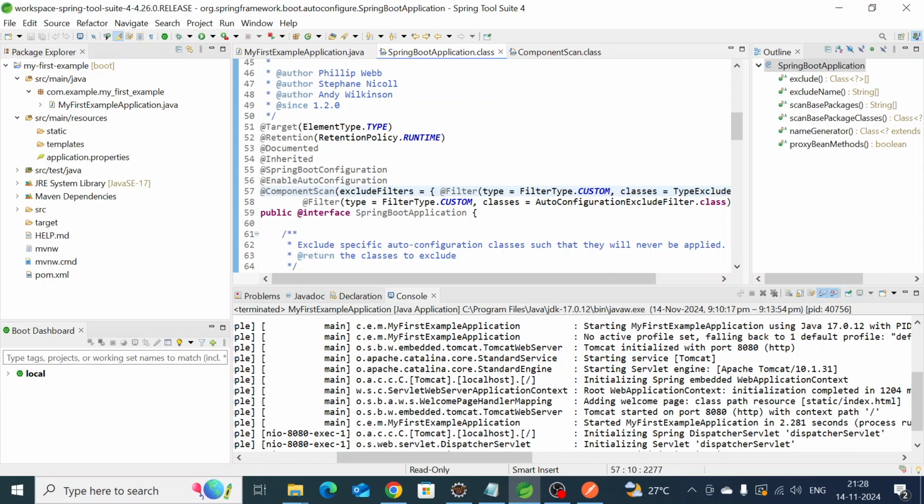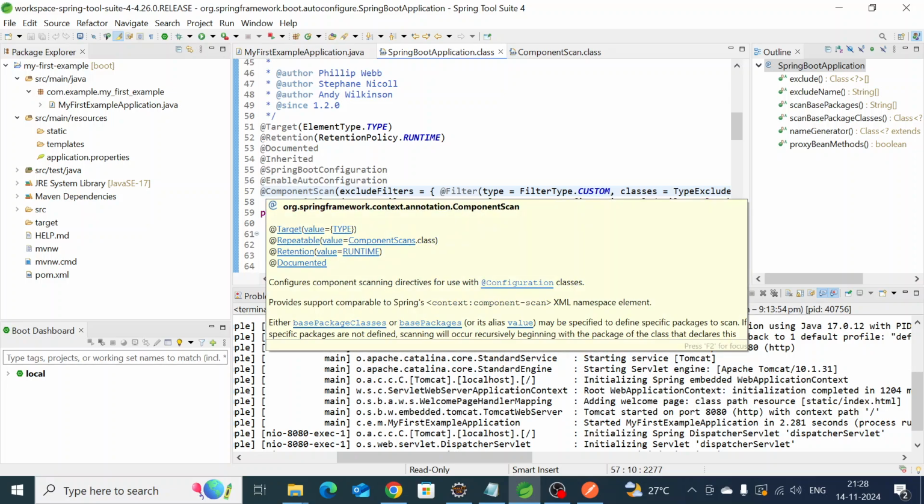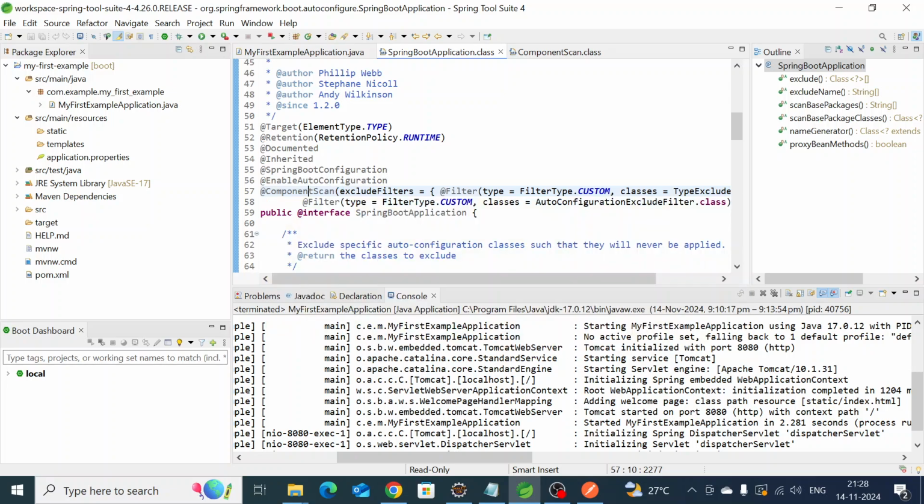we can see three other annotations present here: Spring Boot configuration, enable auto configuration, and component scan. These are bound together whenever we use the Spring Boot application annotation.